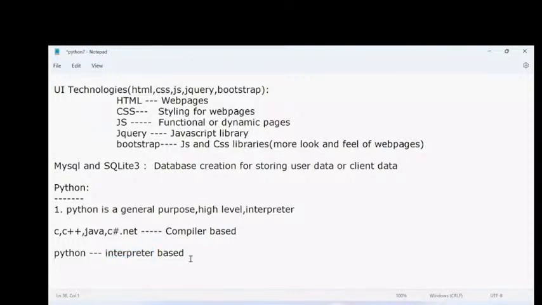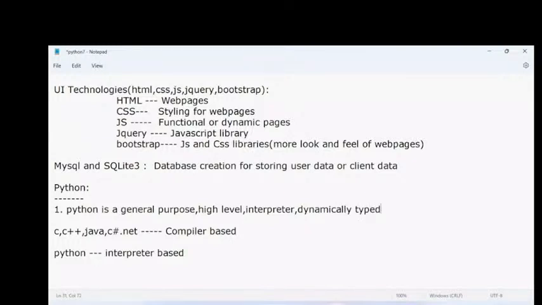In Python, compilation is also there, but as a programmer, we are not going to do compilation explicitly. Internally, the interpreter will take care of that compilation and line by line checking process. So this is about interpreted. Even JavaScript is also interpreted, almost equally like Python. Now coming to this, Python is a dynamically typed programming language.